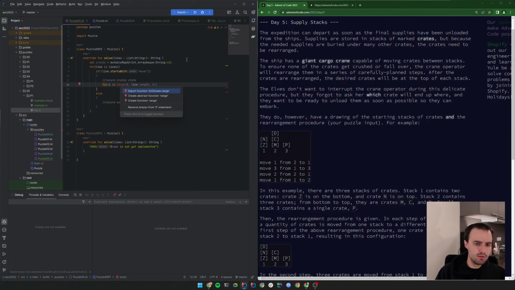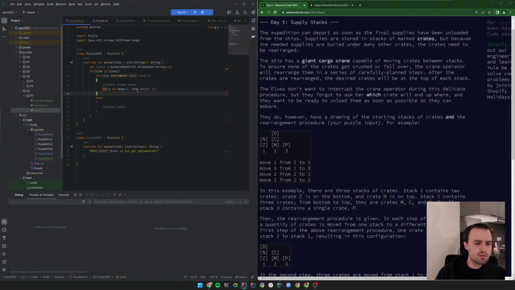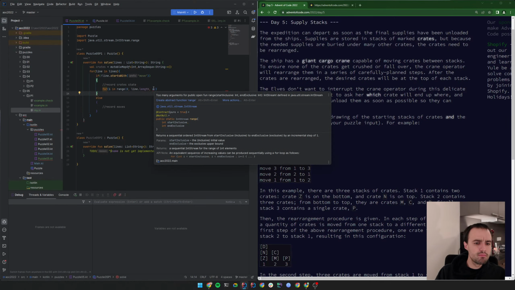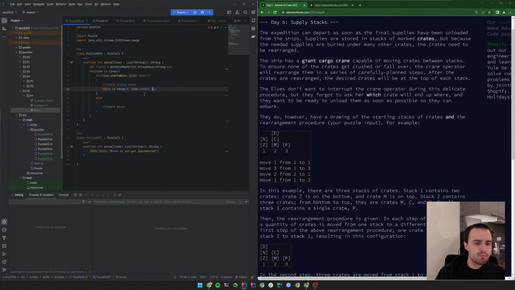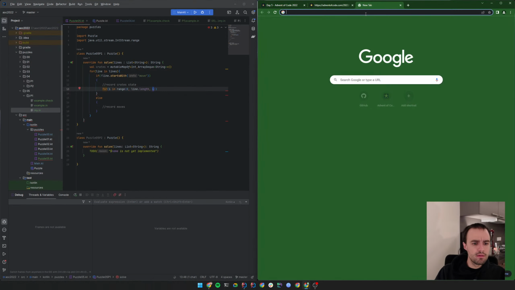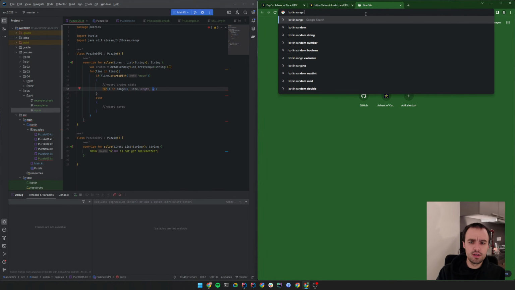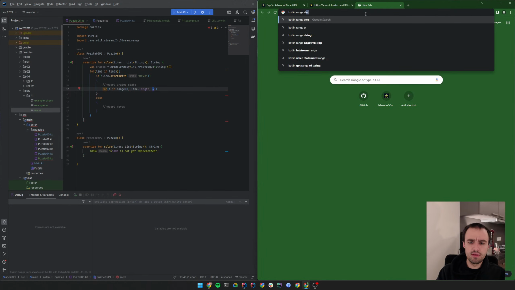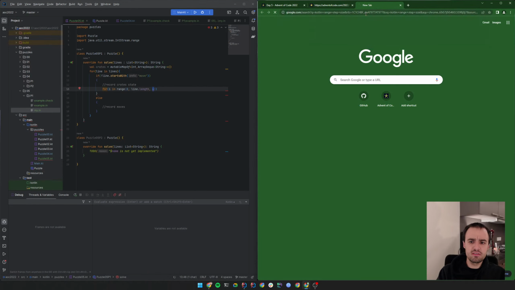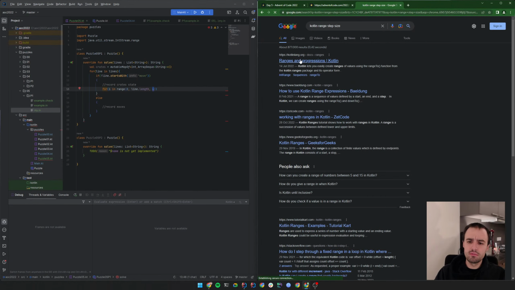Is there a Kotlin range step size? Can we do something like this?